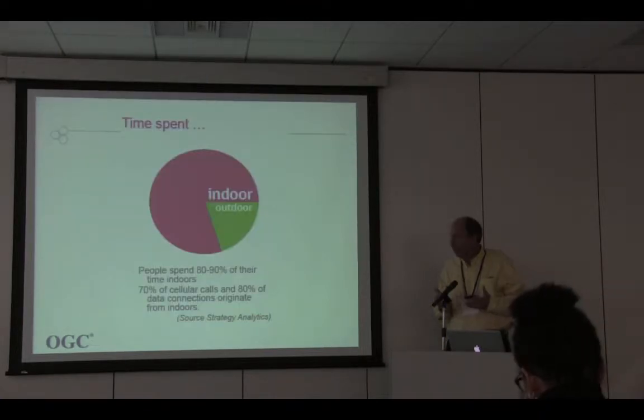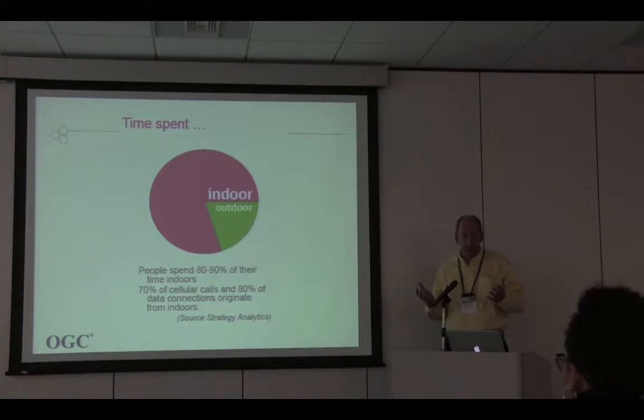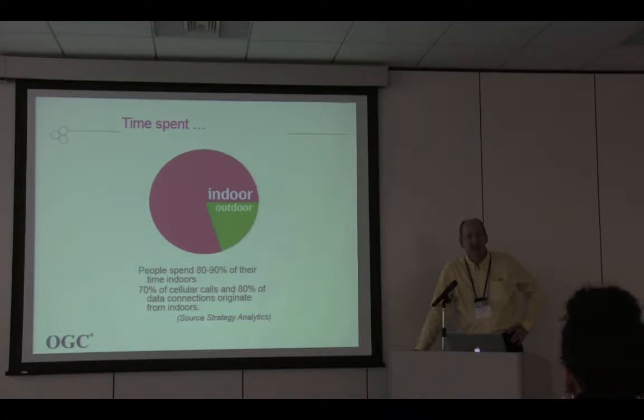One motivating factor is that most of our time, 80%, 90% of our time, is actually spent indoors. This is one of the statistics mentioned about why LBS hasn't taken off as much as you might have expected, and the need then to be able to do the kinds of things that we do outdoors indoors: navigation, knowing where you're at, where things are at, being able to move around.